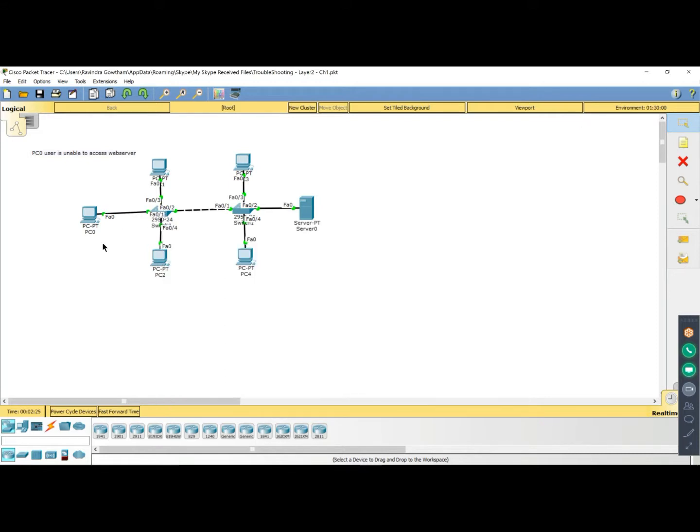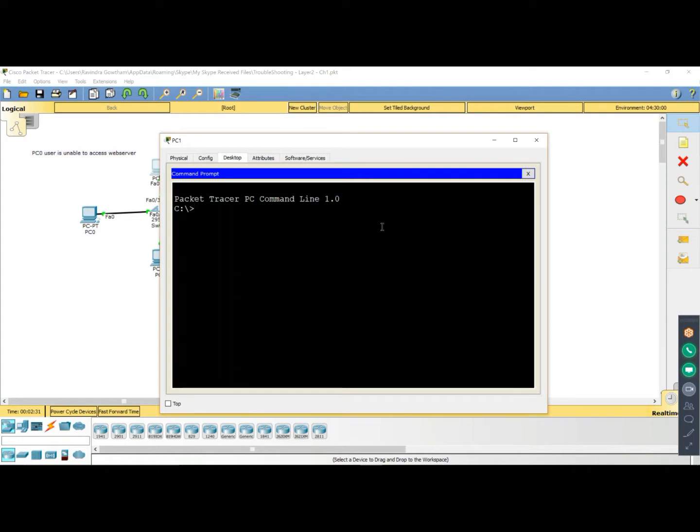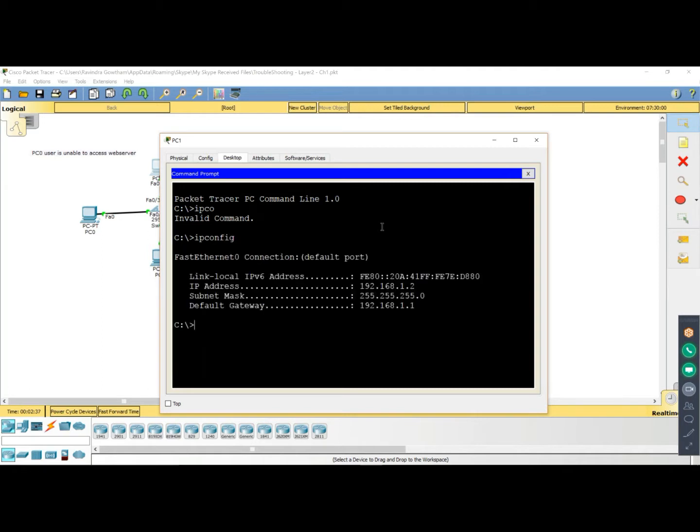Now there is another PC on the top. The first thing you have to check is whether the other machines on the switch are able to reach. What is the IP config on these ones? 192.168.1.2.